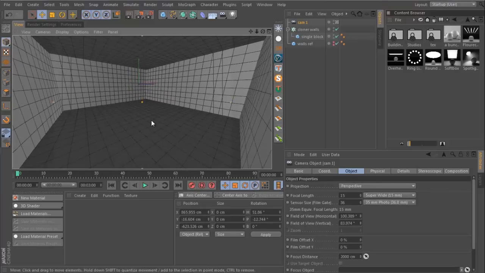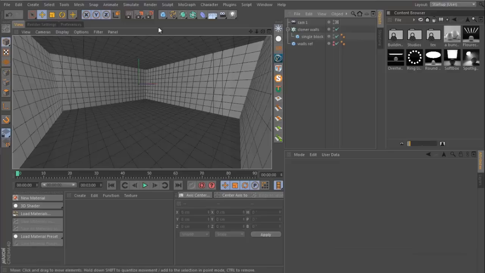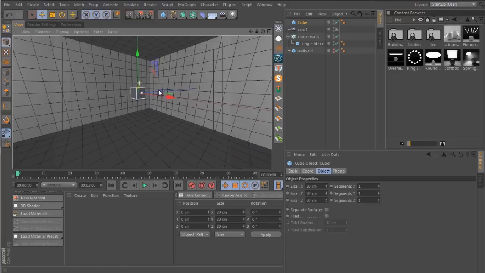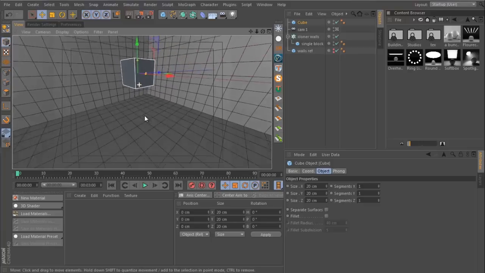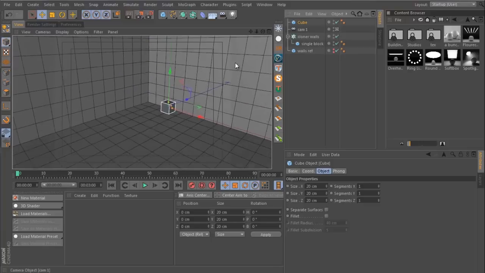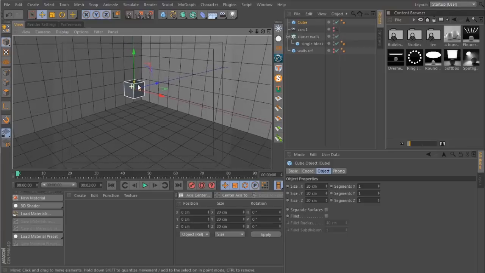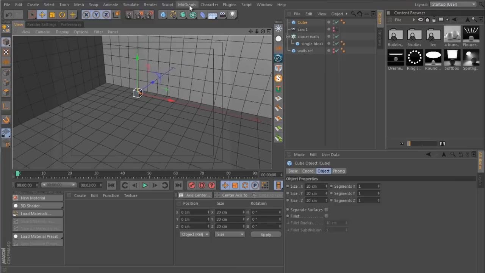Next up, we want to create the feature in the middle of our scene, that secondary cube, which is made up of even smaller cubes. So for this, I'm going to get a cube. Let's make it 20 by 20 by 20. So very small. Let's get a little closer to it. And I'm actually going to jump out of this camera. It's very strange working in that super wide angle. And then what I would do is clone this smaller cube. So let's call this small block.